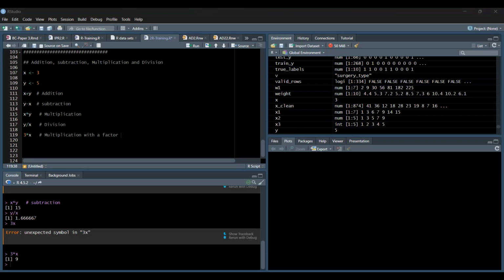Okay. So this is the first part. So simple addition, subtraction, and multiplication. If you have any question, please, you can ask.